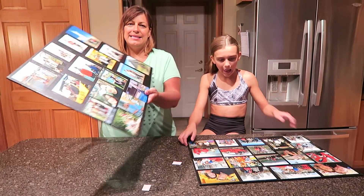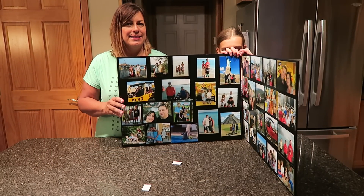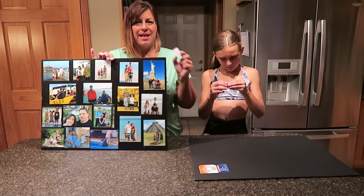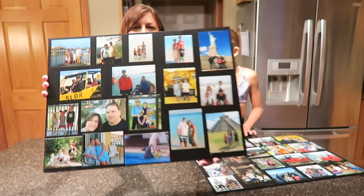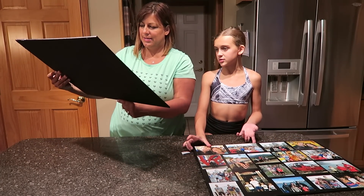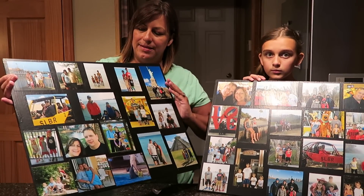We're back home and look at our photo boards — this is how they turned out! We're going to figure out where we want to hang them. Carly wants to hang them in my office. We'll use double-sided sticky tape right on the center of the back, so we won't even have to put holes in the walls since the boards are so light. It kind of gives it almost a photo finish texture — like laminated, yes! So we're really happy with how they turned out.